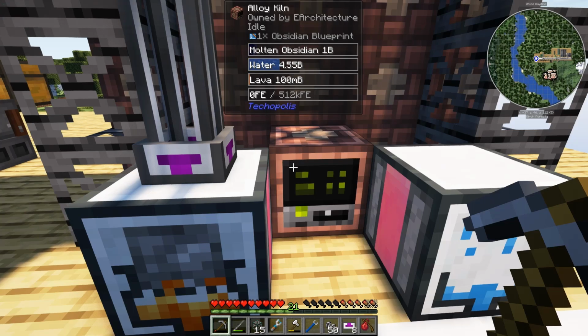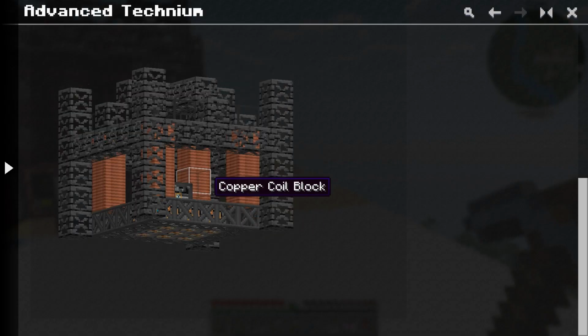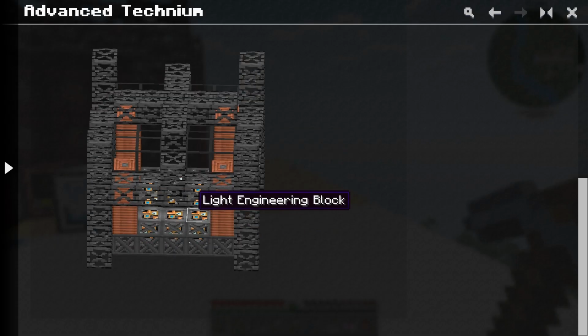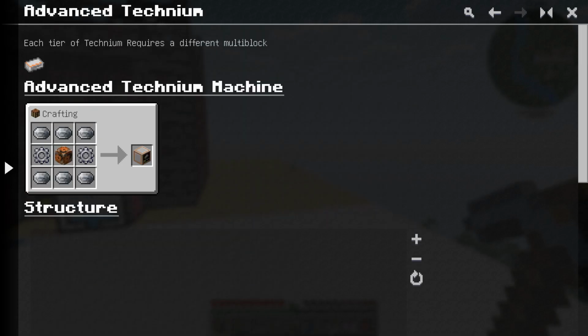So something to keep in mind, but for right now, we are just after this molten obsidian. All right, so building our Advanced Technium machine requires a lot of various ingredients that we have already created previously. We need some light engineering blocks, 9 of those. We're gonna need a heavy engineering block. We are gonna need 12 copper coil blocks, and then we're gonna need a boatload of wooden scaffolding.